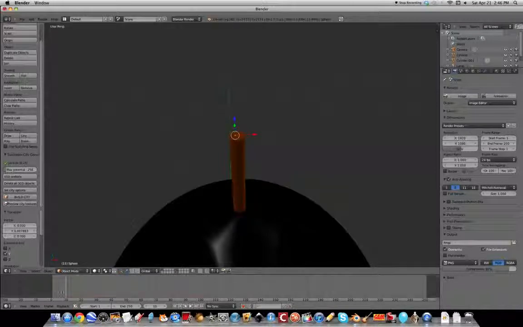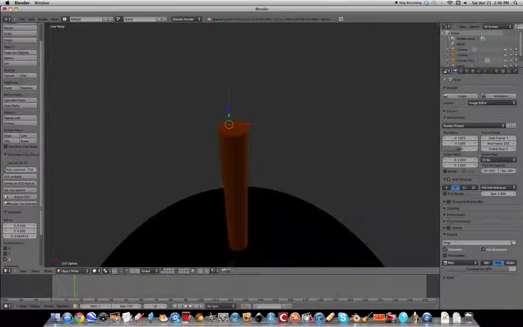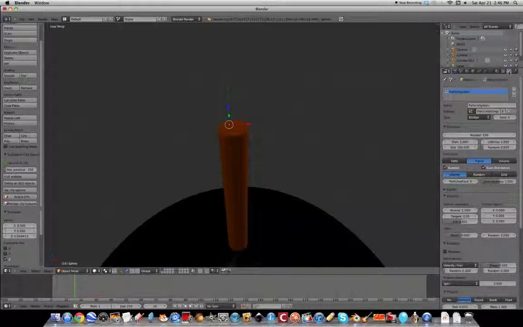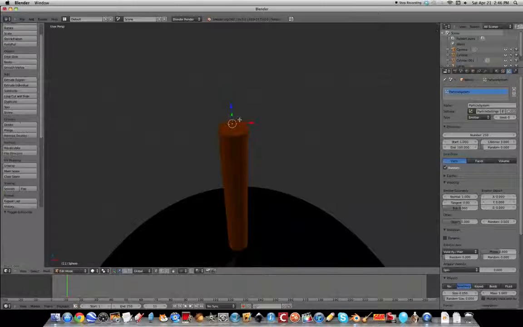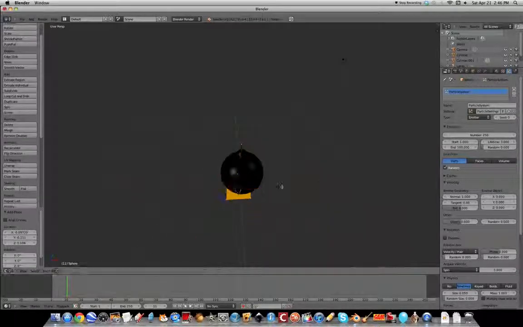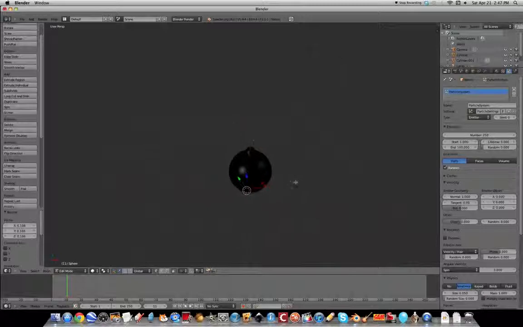If you play, it's not working. Oh, I see. I'm guessing that one point there is emitting from its faces, which it doesn't have, so go to particle system, emit from, yes, verts. And it's all going like that. So you know, tab into edit mode, delete that vertice, and then add a plane. And scale the plane down. Just kind of bring it up here.